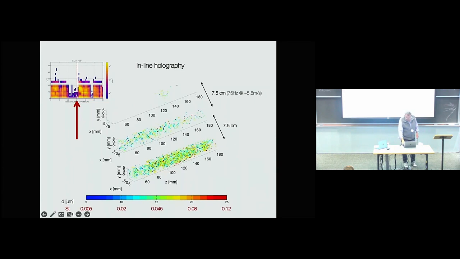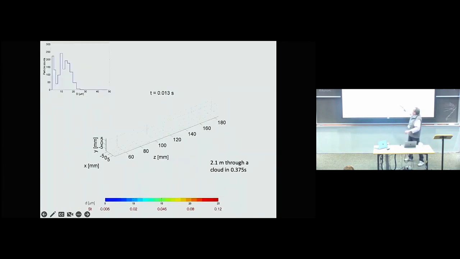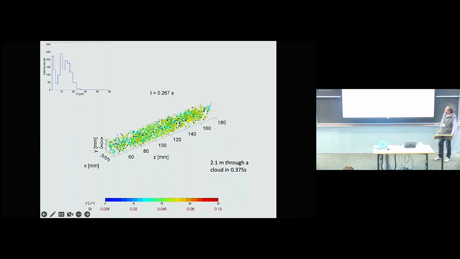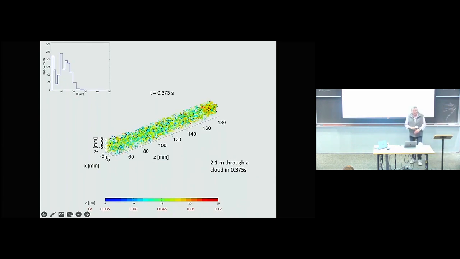The particle size distribution in the cloud looks something like this. So you have about 0 to 25 nanometers. Here the particle is coming. We're flying in the cloud. Remember, this is each hologram at 75 hertz. And then bang, we're in there. And then 0.17, 0.2 seconds later, the cloud already thins. Then we go back into a really dense region. Down here are the equivalent Stokes numbers. And so we are really sitting on a lot of data which needs to be analyzed.